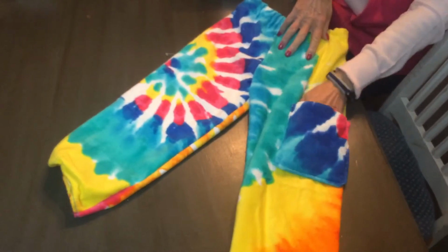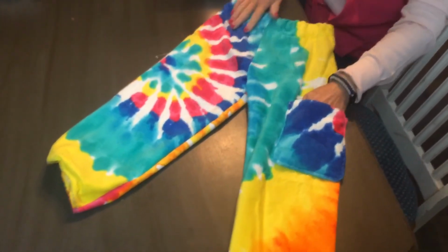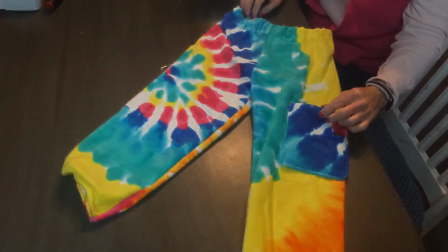And there we go. And that's our towel pants with a pocket for your goggles or pool toys or suntan lotion, whatever.